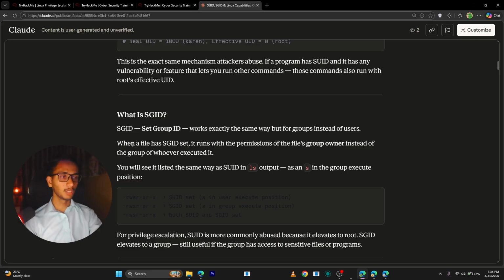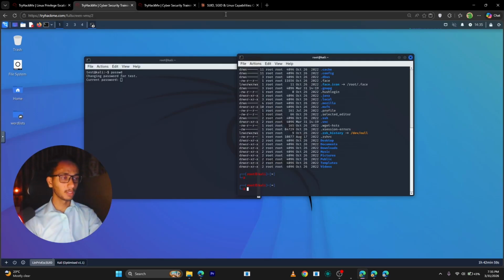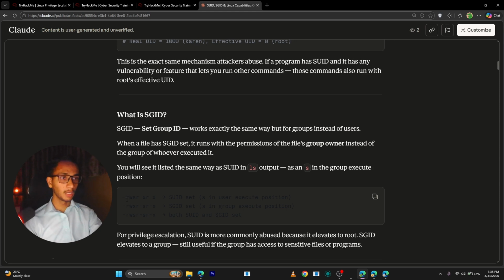So when you want to check if the SUID is enabled on a specific file or not, you just type the same command I typed here, ls -la, and look at this specific block. If you see the S character in the user block, it means the SUID is enabled on that file. If you want to check the SGID, you look for the S character in the group block. If you see the S, it means the SGID is enabled, and whatever file you create in that directory will execute with the group, with the folder permission.